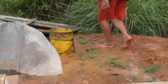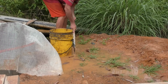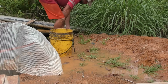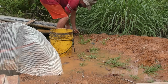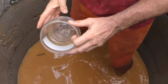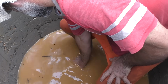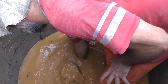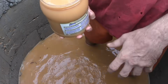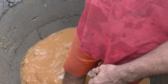I'm getting a bit of backwash here. This reminds me of when I was a kid playing in the gutters in front of my house. I want to make sure I get all the crap off the bottom. So I take one of these, put it down upside down with air still in it, and then I tip it. The air rushes out and it sucks up, you know, anything down there, and I can get all the rocks and stuff.